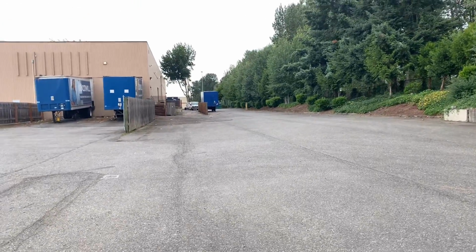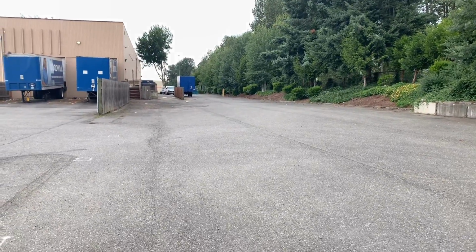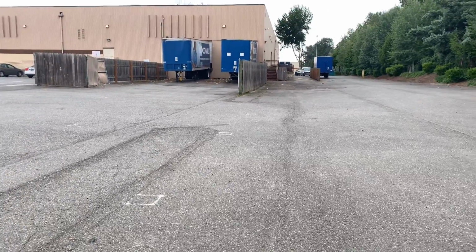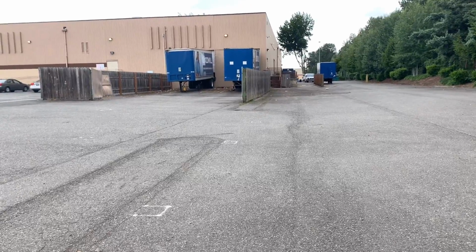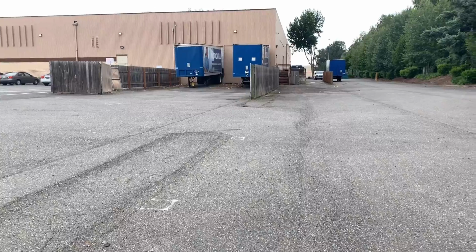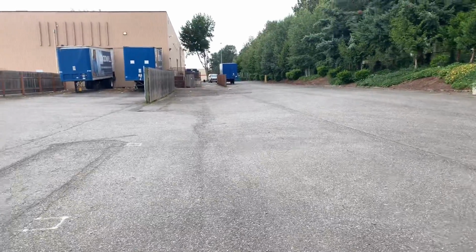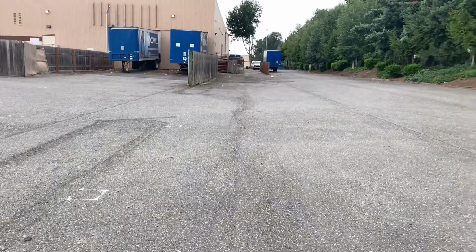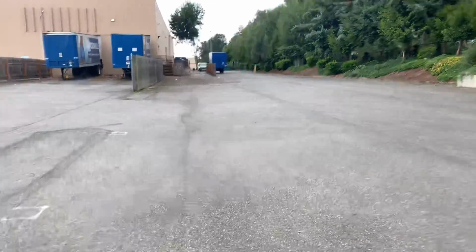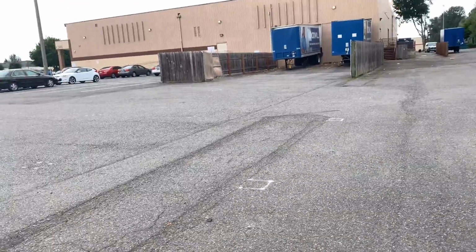Okay, so this is the back side of the property. It's not too bad. You got a trailer from Goodwill, and you got a couple here. We would have to seal coat inside the fenced area here as well. But, you know, there's a lot of debris in there, so you're going to need to power wash around the buildings in some of these spots in order to clean them. And we'll have to work around some of the potholes out here, but they do not want to do asphalt repairs at this time.